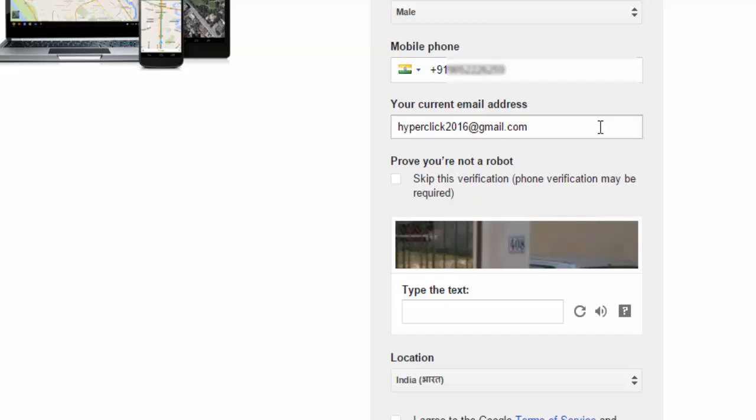These two things play a major role in recovering your password or recovering your account if it is hacked. So this is really important. Give the correct email ID and correct mobile number for confirmation.